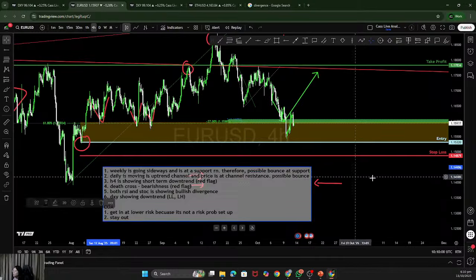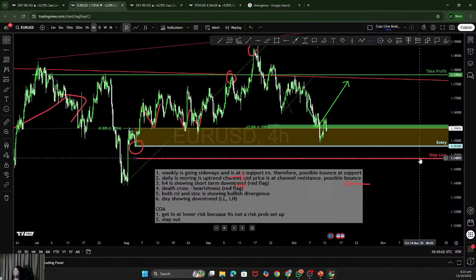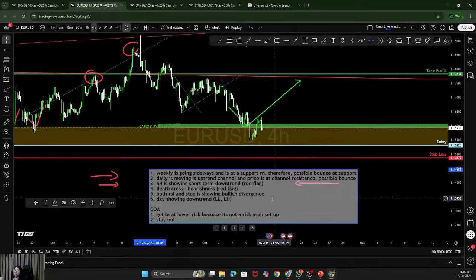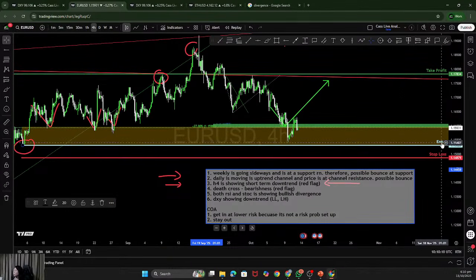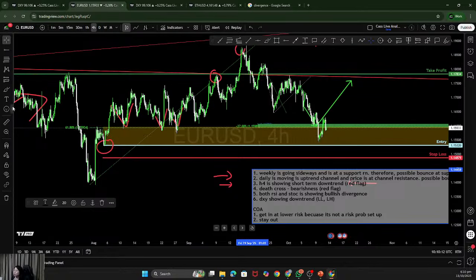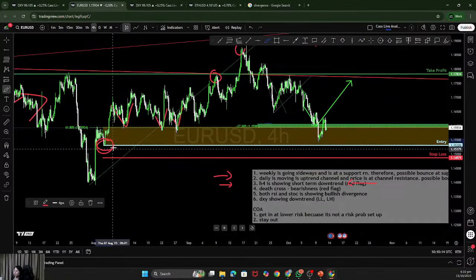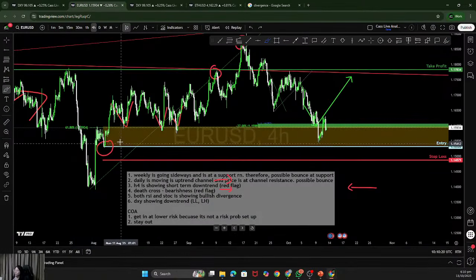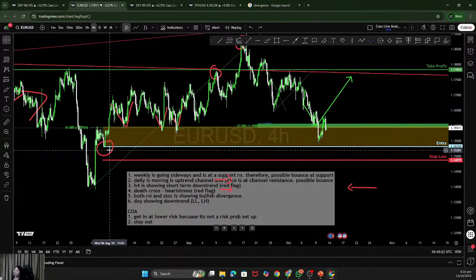There's a divergence, there's a bearish divergence, there's a bullish divergence, okay, whatever it is. So there's too many red flags, but if I still end up getting in, I'm gonna get in at a 0.5. And I'm only gonna get in here at this lower swing low, because of the inducement that I was talking about.